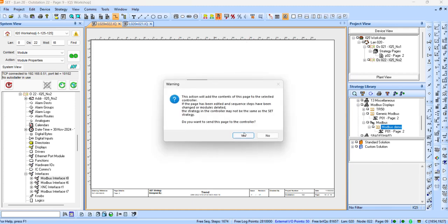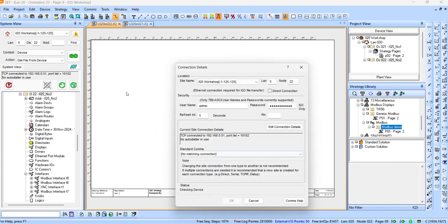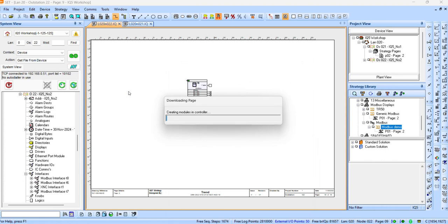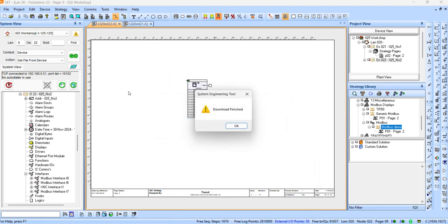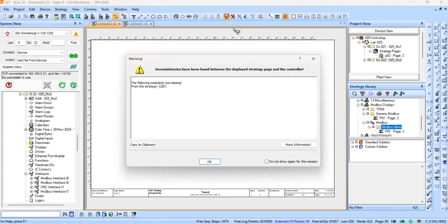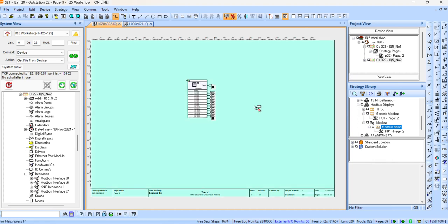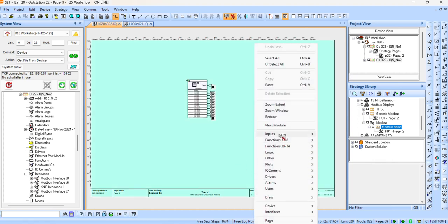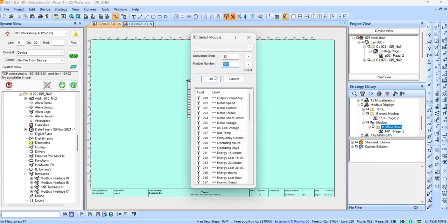I'll download the page because that's got the bit on it that I want to send, and get live values up. What I will do is put in a sensor module so you can see this is actually reading okay.